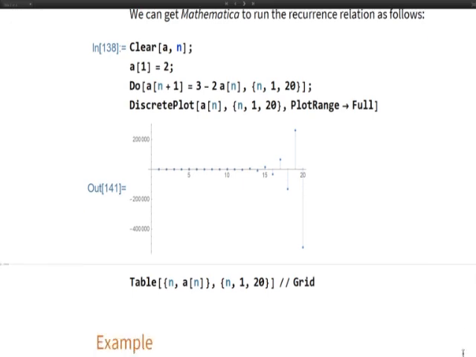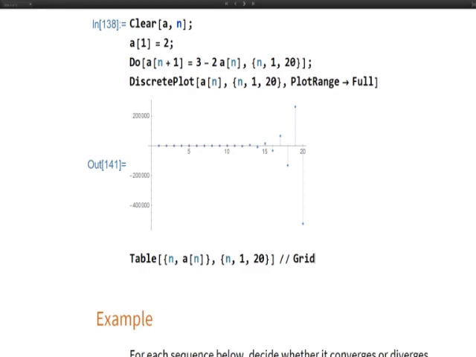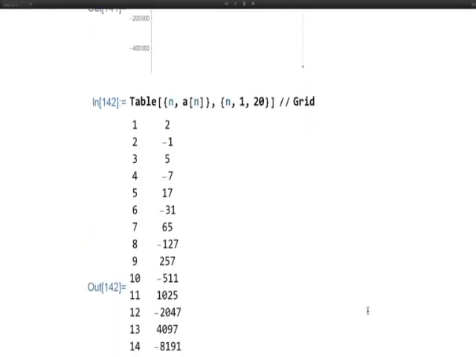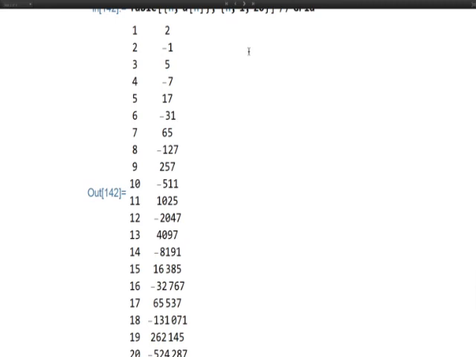All right. And we can verify that by looking at it numerically. So here we can see what's going on. If we just keep looking, these are getting larger and larger, and they keep flipping back and forth in sign. So we can't even say the limit is infinity or the limit is negative infinity, because it keeps bouncing back and forth between positive and negative. So the limit just simply doesn't exist.